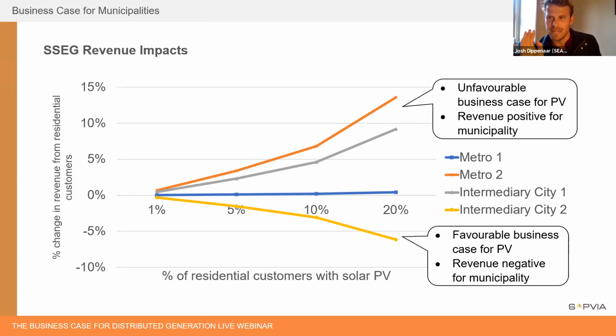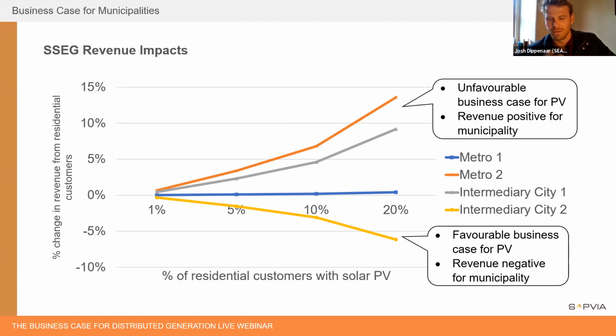That's obviously a theoretical increase. The question is, will customers behave like this, and will they continue to feed into the grid when you're only offering them 10 cents? That's the question we probe municipalities with: do you really think your customers are going to want to register their systems if this is the tariff you're offering them? That's why the speech bubble at the top right says that those increase-in-revenue tariffs offer an unfavorable business case for PV.